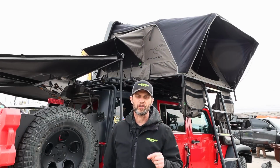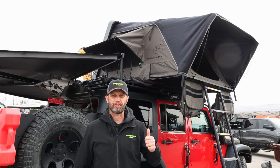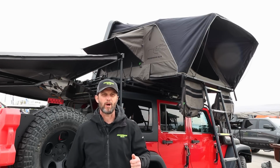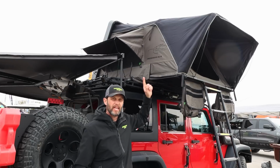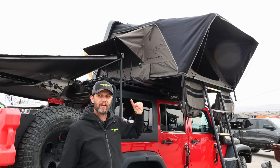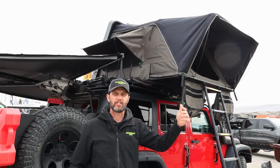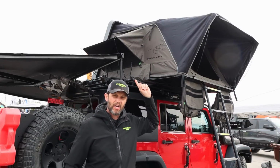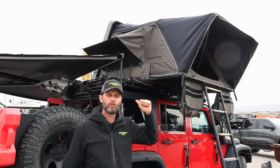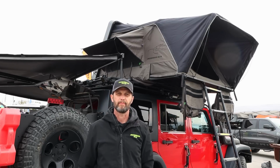We've also released all new tents. And above me on the Jeep is the brand new Ursa 1300 clamshell style tent. Great feature set on this tent as well. We have underneath lighting, interior lighting, diesel heater pass-throughs on both sides, available thermal liner, and an available room that you can put on here to basically double the size of the tent. The top of the lid has a cutout on it for a semi-flexible solar panel, so huge feature set on this tent. Again, a great value and an awesome night's sleep.